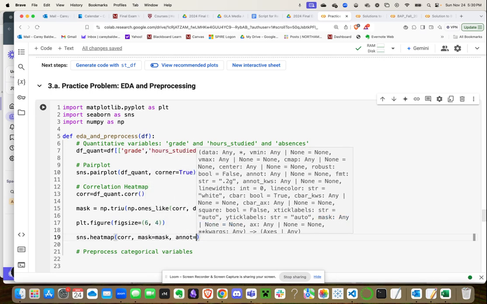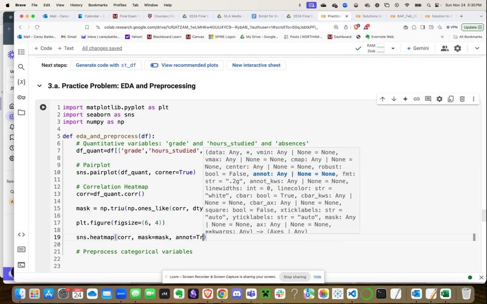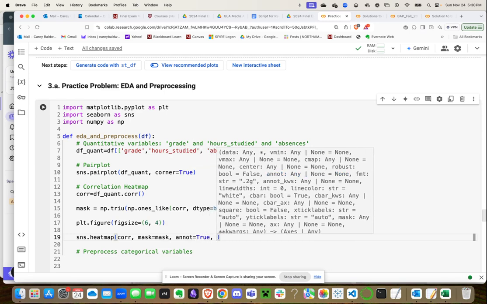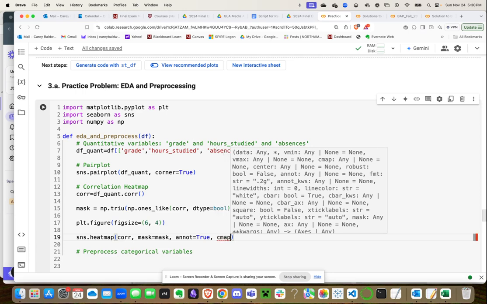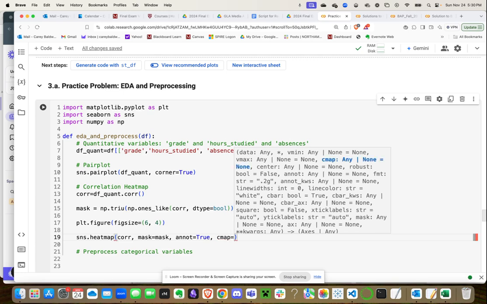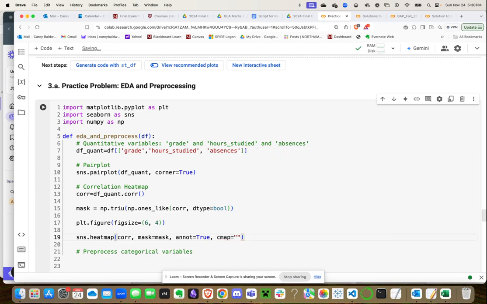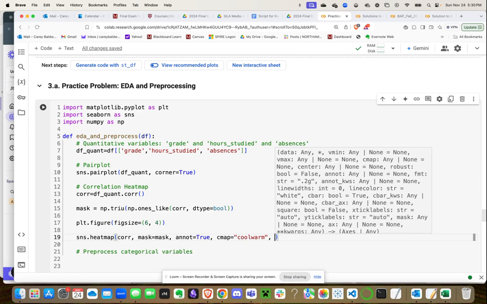One thing I'm adding to this is annotations, because I like to actually see the values of the correlation so that I get two pieces of information. I get the color that indicates how strong the correlation is, but I also get the value as well. I'm going to use a specific color scheme. This color scheme ranges from blue to red, which I think is good because then we can see the negative correlations and the positive correlations distinctly.